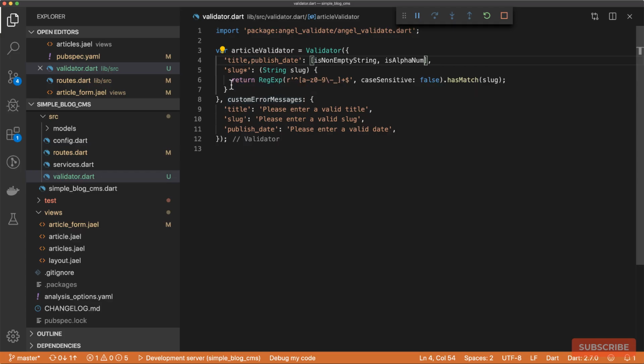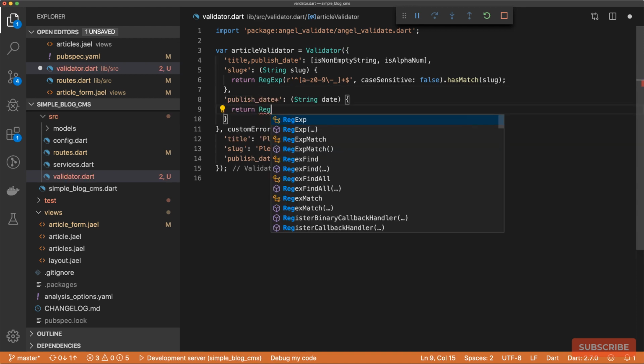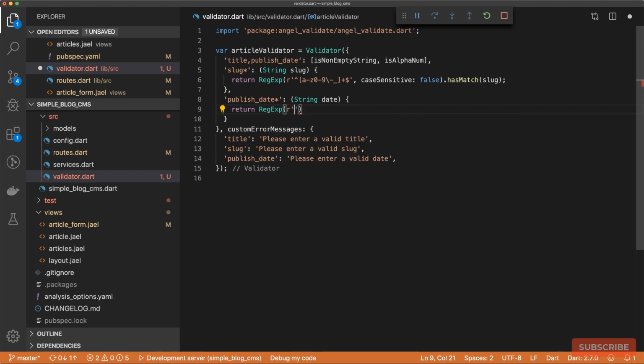field. So I am going to separate this one, publish date, and I'll make that required. For the date, I'll also do a regex match, and in here I'm looking for a digit, which is exactly four digits, followed by a hyphen, followed by 2 digits, followed by a hyphen, and followed by 2 digits again. And then I'll mark that as the end of the string. And let's say has match, and the input will be our date. That means I can use that.